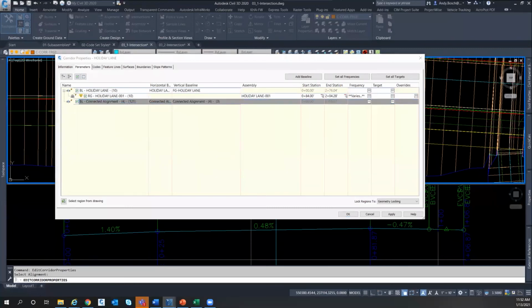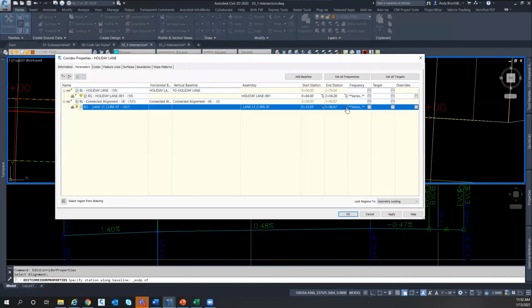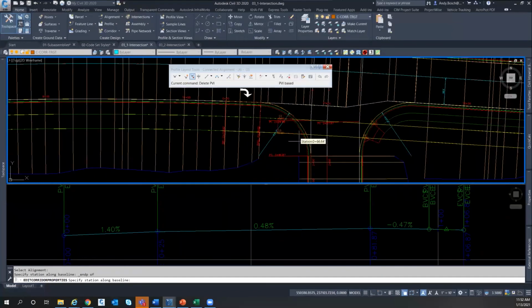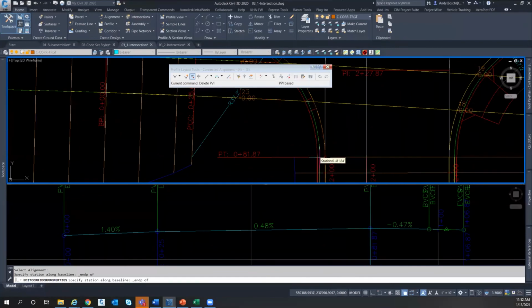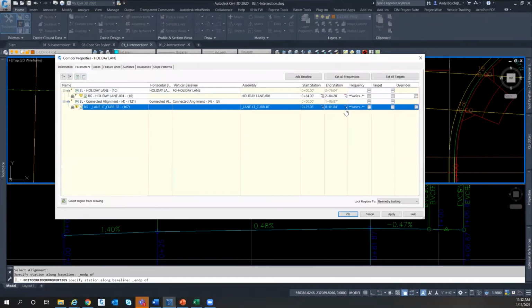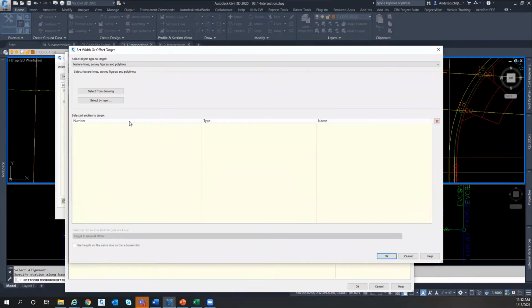I'm going to add a region, and I'm going to use my lane left, curb right. And I'm going to define it from this endpoint to this endpoint. And then I'm going to do some targeting. I got my lane. I'm going to select alignments from my drawing.